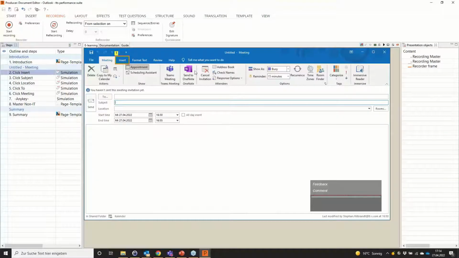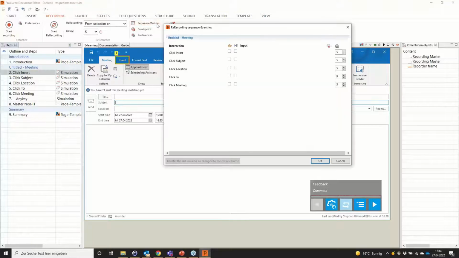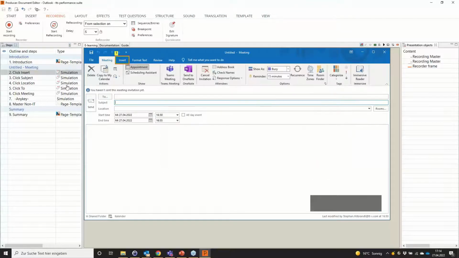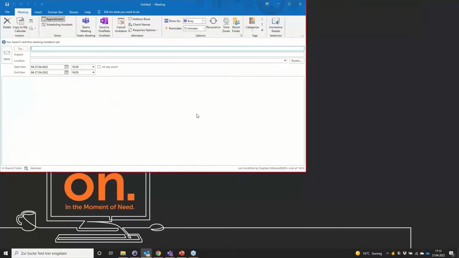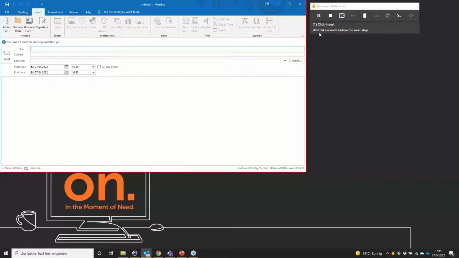So when it now comes to re-recording, let's increase one of the waiting times so that I can show you what I mean, that the feedback about those waiting times is a little bit better and more speaking to you when re-recording, so that you really know what's happening while you wait. So let's just start a re-recording to see how this looks. And now you can see the toolbar, of course, gets a little bit bigger, with some more options, everything you need in the re-recording.